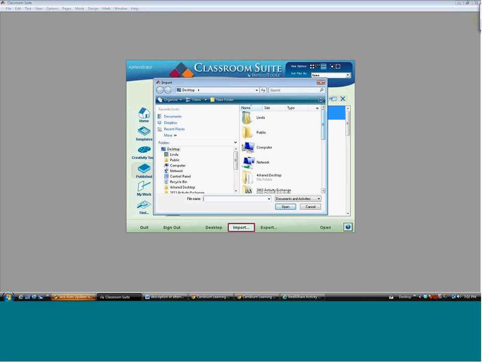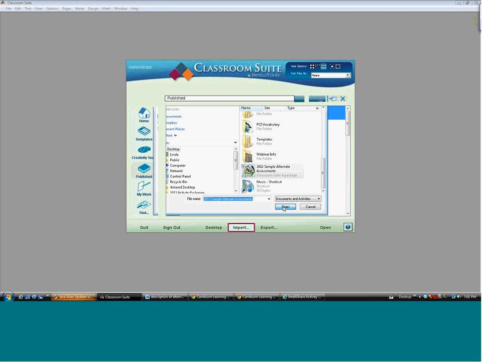Find where you saved it. I usually suggest to teachers they save it, I'll just put it on their desktop temporarily. So here's the folder. This is when I actually export it. But you would navigate to it.